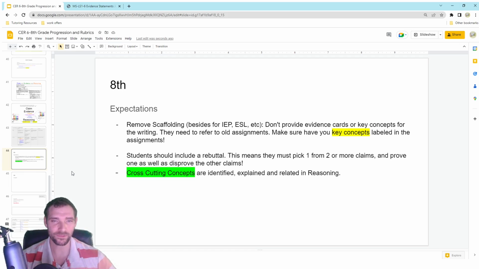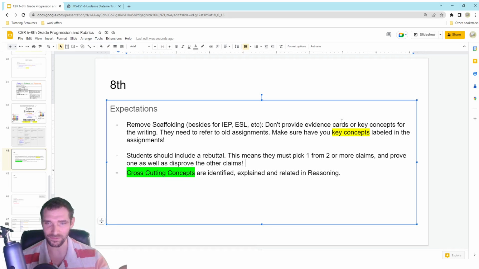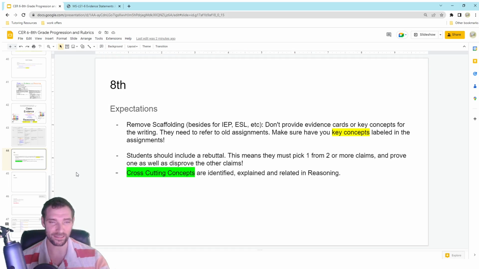And I've seen people talking about, well, now instead of being able to just make a claim, you need to be able to engage in some sort of argument against another claim. And so they need to be looking at 2 or more claims and say which one makes sense and why does the other one not make sense. So there's multiple things they're going to need to be talking about in their CER. In addition, I was looking at this and I'm like, okay, we're doing key concepts in here, but what about the cross-cutting concepts? So we can identify those from the NGSS and require them to talk about scale or patterns or something like that.